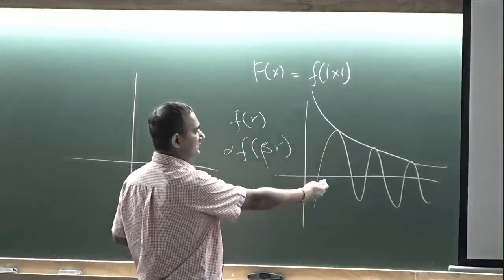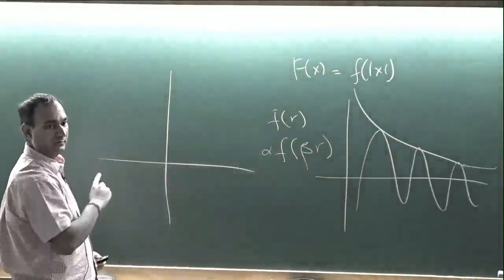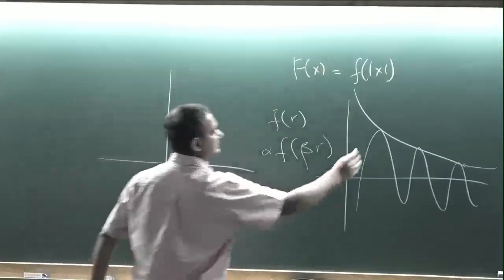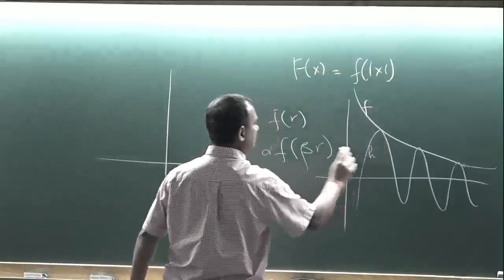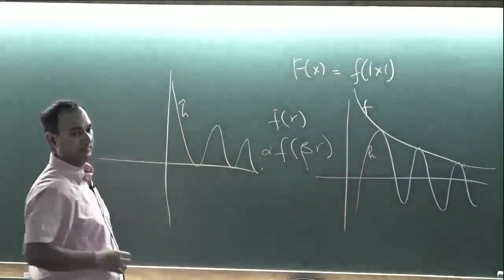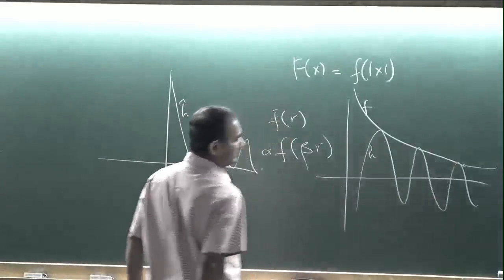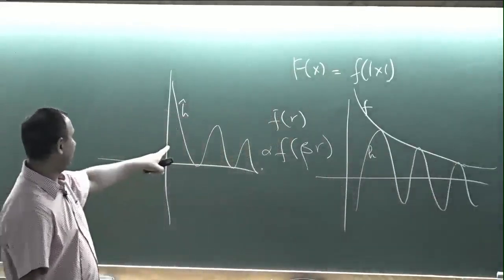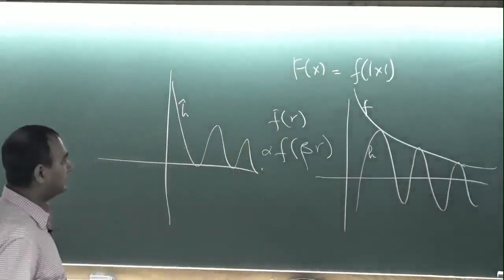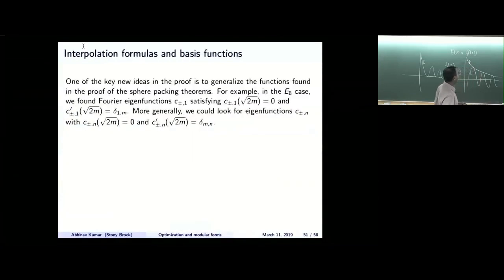If you have any chance of being sharp, h had better equal the function and its derivatives at all those points of the lattice. So with potential functions f, auxiliary functions h, and h hat, it turns out you want h to equal f at all the points of E8 or Leech, and you want h hat to be 0 at all the points of E8 or Leech. Those are the two conditions you want, and it turns out you can find these functions.